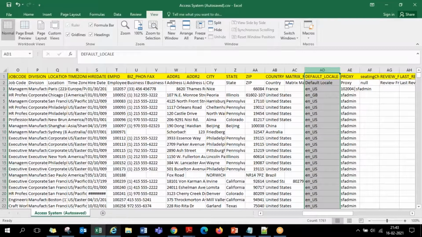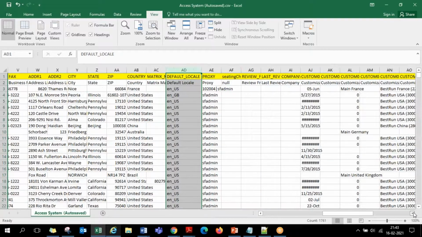Whenever a user logs in for the first time, the language in which he should see the system is what we are setting here. Once the employee logs in, among those 43 languages, whichever 5 or 6 languages we activated, the user can switch between those languages as per his requirement at any point of time. And after this, the last one, extreme right when you scroll.